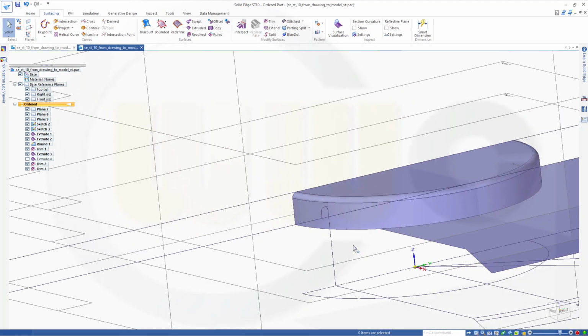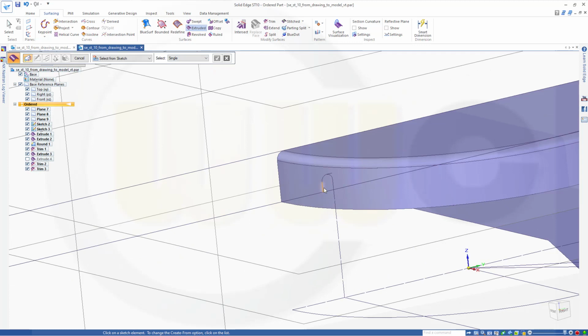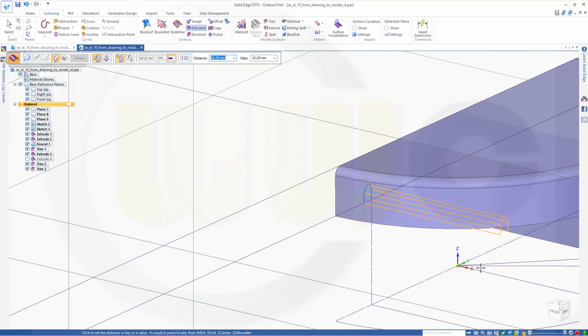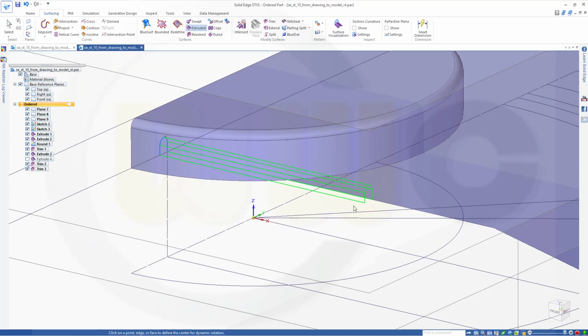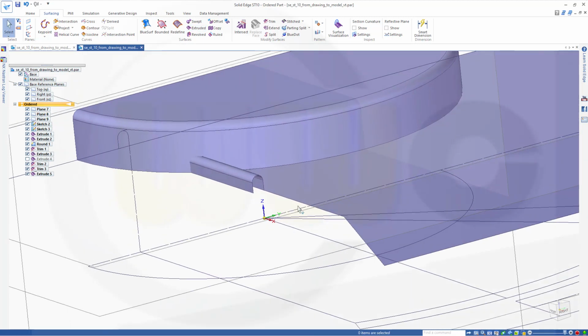Next I want to use that sketch here for another extruded surface. So go for a single, not for a chain, and I want to select this element, that element, this one and that one. Confirm, and I want it to extrude it to this side. Maybe 30 will do. Finish, cancel this out. Now I want to trim.